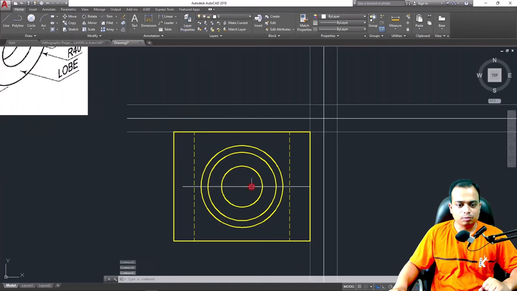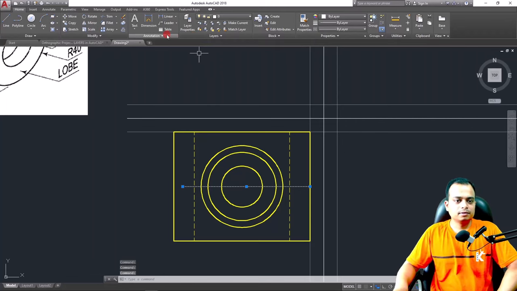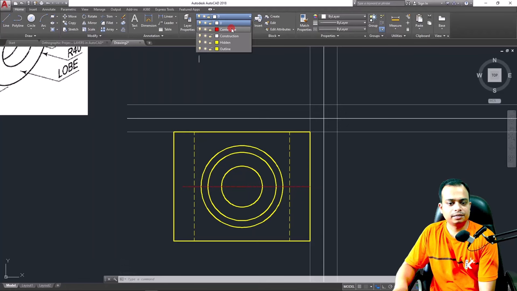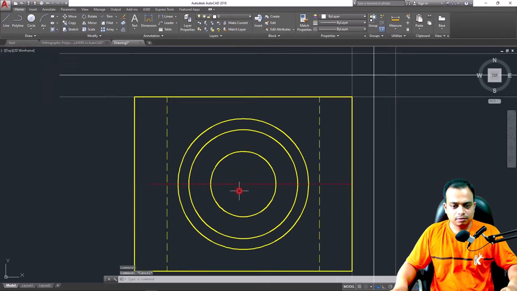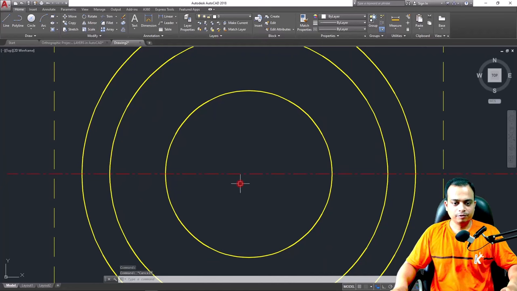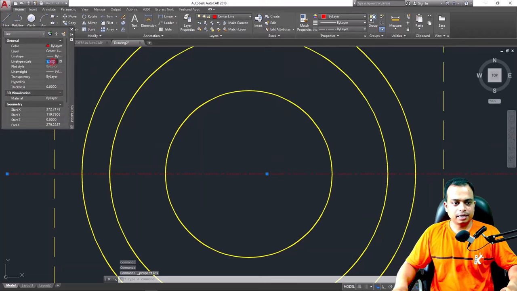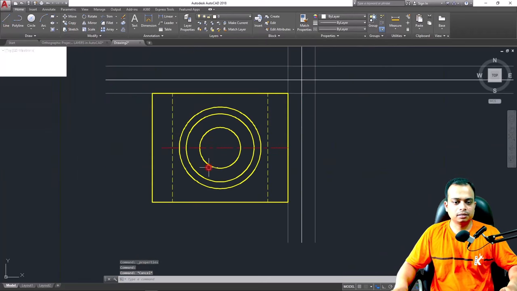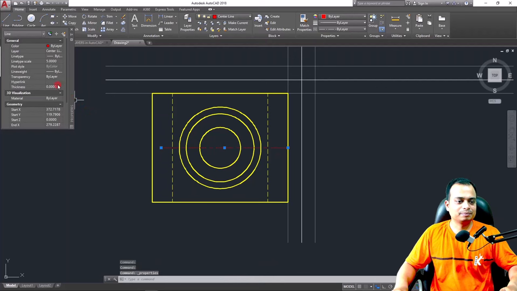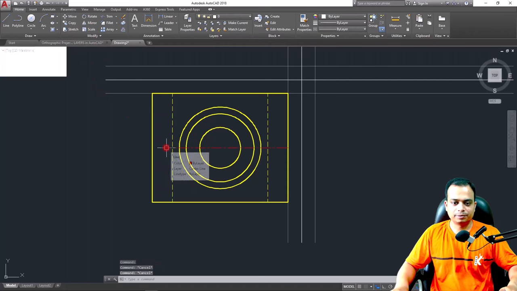And even here we have to maybe go for the line type scaling. Select the layer, center line. Okay, right now this is how it looks. We can increase it. Click on this grip, go for properties, increase the line type scaling to 5. Let's see what happens. Nice. 5 is a bit too much. Let me make it 3. Okay. Yeah, pretty good. And extend it even beyond the outline.